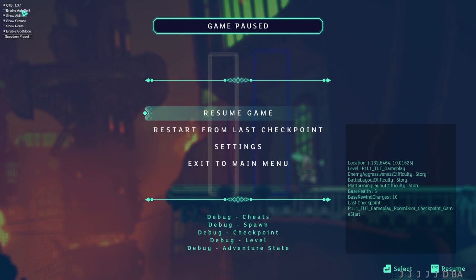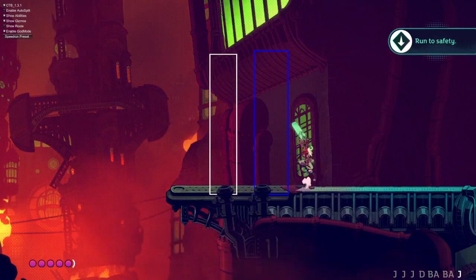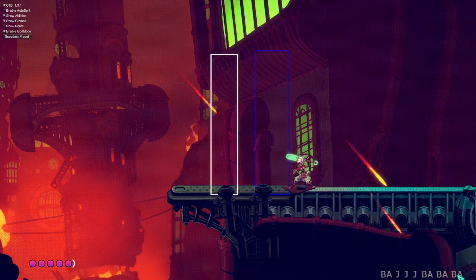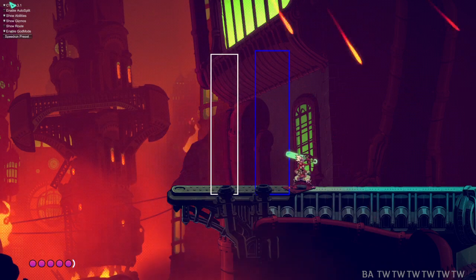You can enable an auto splitter for LiveSplit. You can show your abilities that I press on the bottom right here. So if I jump, you see a J. If I attack, you see BA for basic attack. If I press Y, it's for Timewinder, but I don't have it right now. So you see my button inputs here.